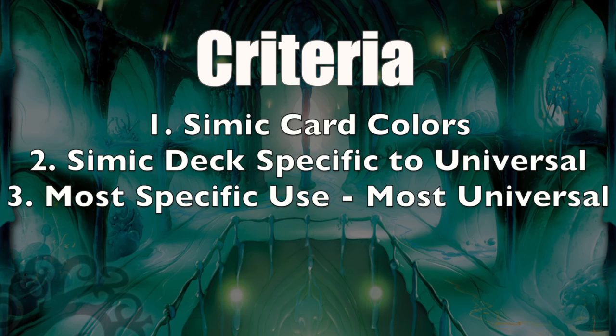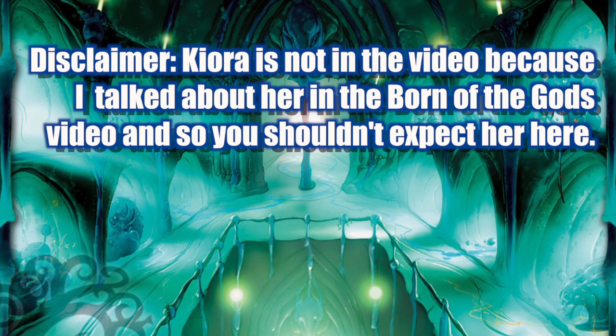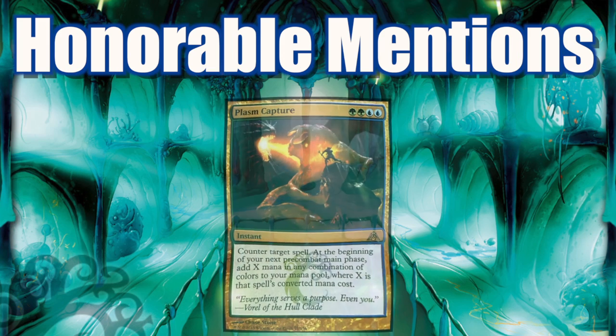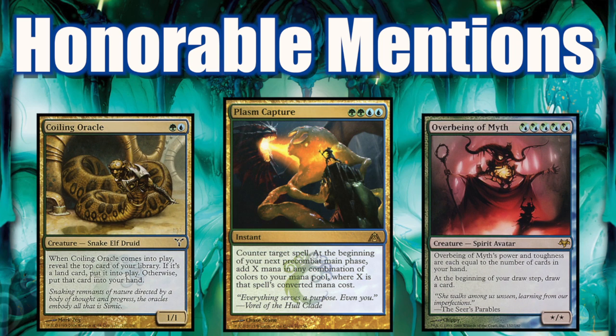So a couple of honorable mentions. I'm not going to include every single Simic card out there, but here's some cards that didn't quite make the list but are still pretty cool. Plasm Capture. This is Mana Drain on steroids. It can be a lot of fun in EDH, but the rough part is it's 2 green and 2 blue and you have to hold it open, but it can definitely see play in the right deck. Coiling Oracle, very flexible utility, can be reused in many ways, and even just 2 for a 1/1 that gives you a card is worth its value.